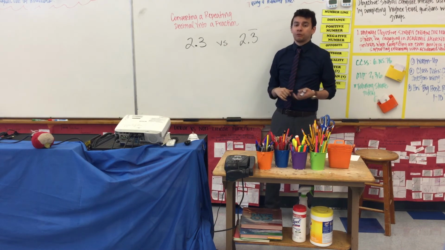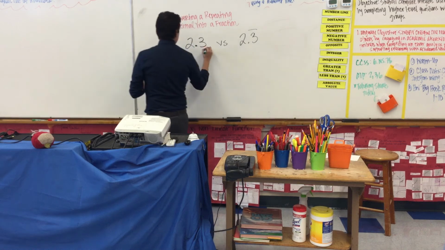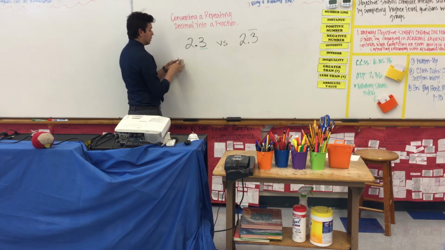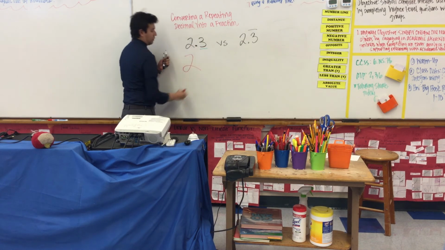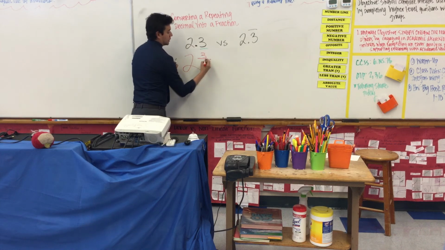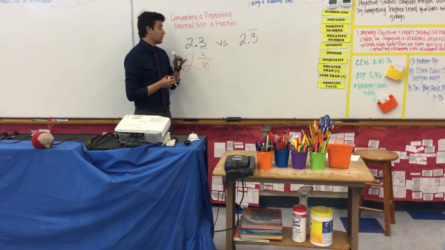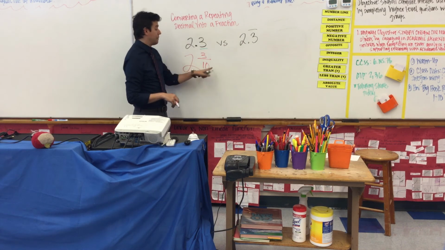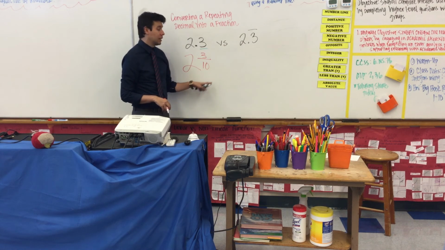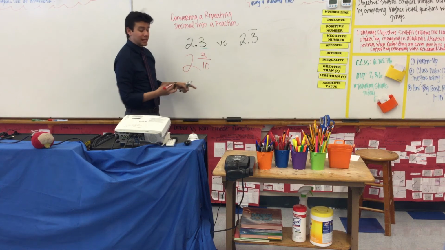Okay, let's turn these into fractions. So I know that this is in the tens place. That's my whole number. 3 to the tens place. Is this decimal repeating? No, it's not. This is terminating. So I'm not going to subtract anything on the denominator. So that's it. That is my answer.